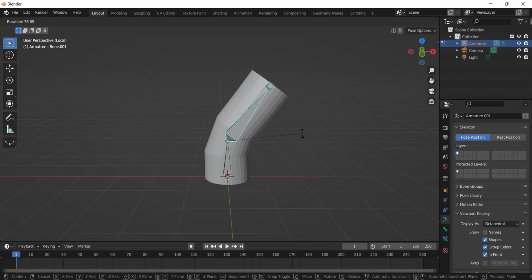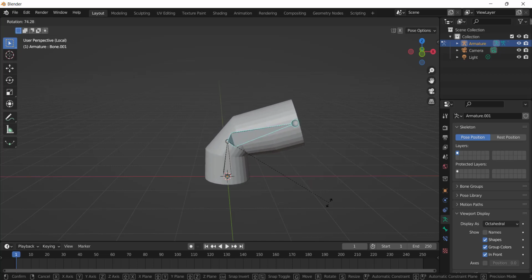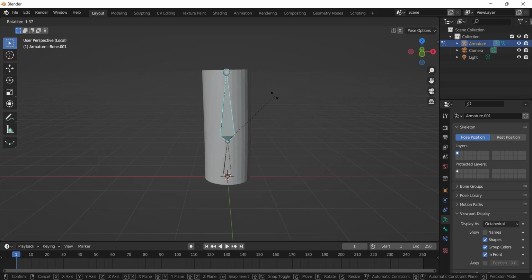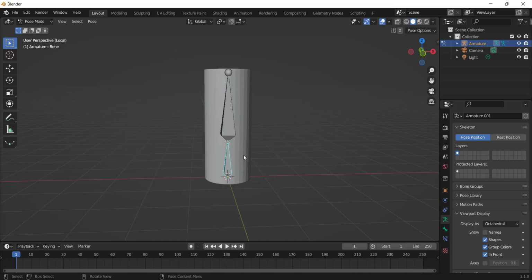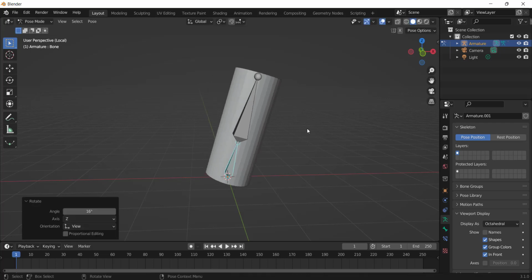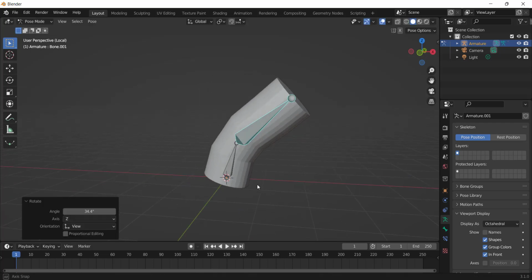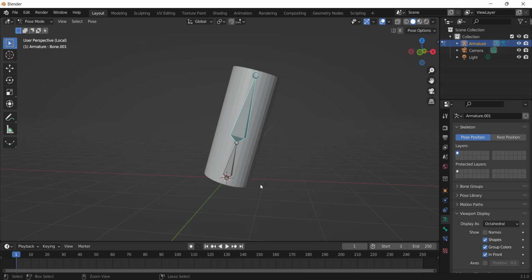This is what weight painting is. You don't worry about that, we will talk about this in the further classes. So this is FK. With the FK I am bending it. If I want to bend this completely, I bend this one, bend this one, right? This is the FK.